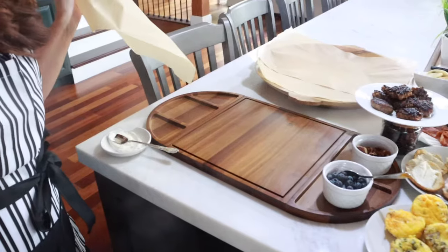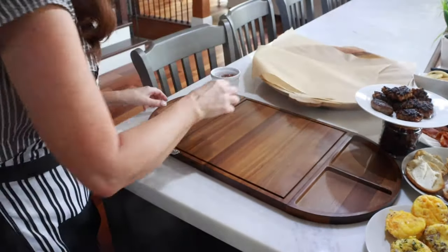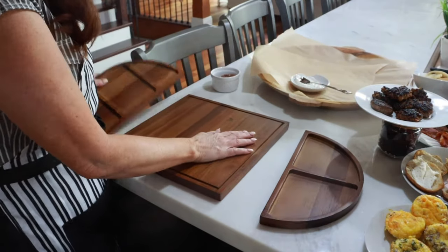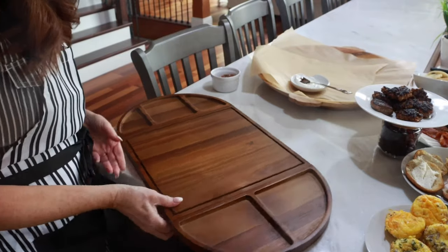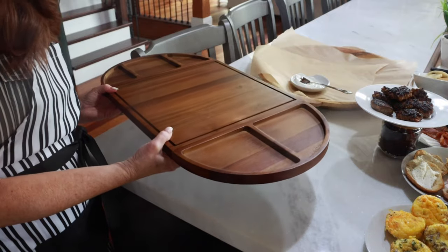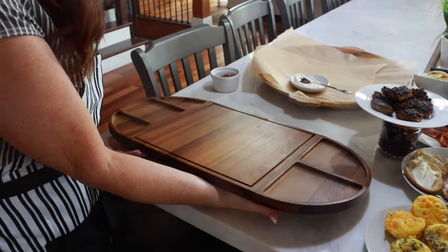So the great thing about that tray is it's multi-dimensional, meaning multi-use. So what I'm gonna do, here, let me just show you the tray. Here it is, it's cute. I already started, but here, we're gonna start from scratch. What's great about this is that these are magnetic, the ends. So you can have a round one and a square one, or you can put them together and make a big one. And if you carry it, although if there's food on here, I would definitely carry it with both hands where the magnets are.